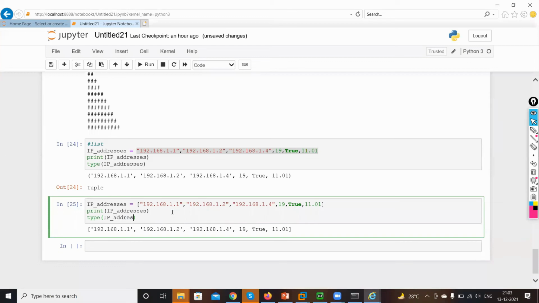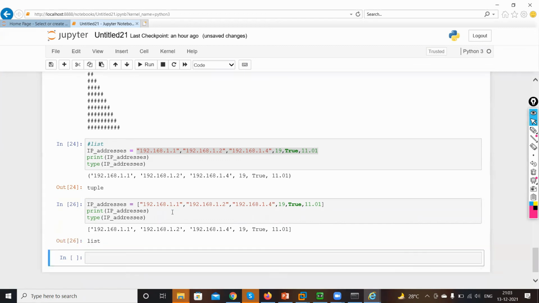So I think you might have seen this type of automation question, where they used to ask the type, whether it is a list, a tuple, or a dictionary. They used to give blocks of statements, and there you will have JSON values and all. They will be asking you which type of data it is. If you go for the NP level exam, not in CCIE written also, they will ask, but not in the lab exam. This is just for your theory purpose. So now over here, if I give IP address type, it is list.